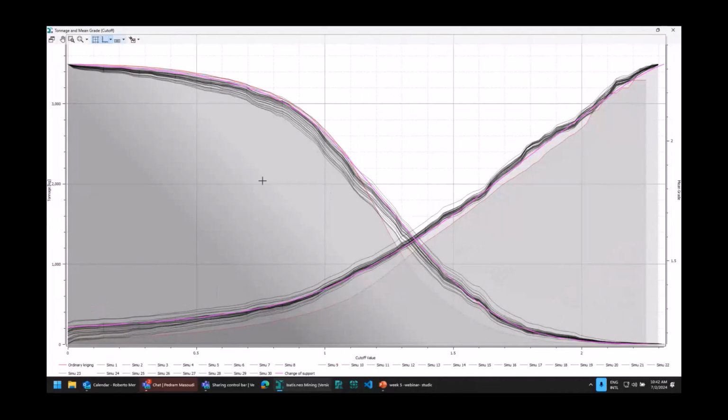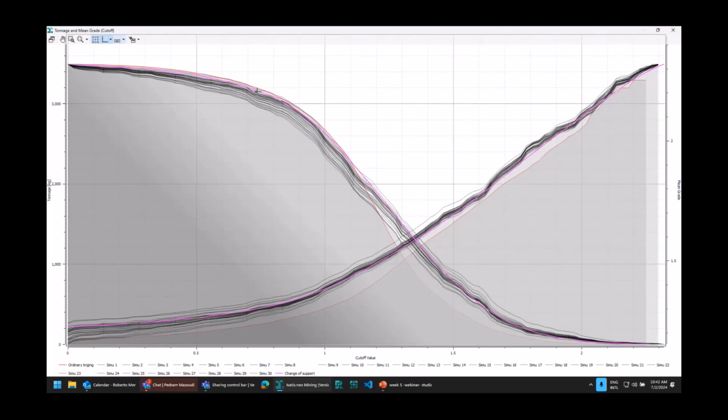Here in this plot, you are seeing in black all the grade tonnage curves calculated from all the realizations that we just ran. In pink, you are seeing the theoretical grade tonnage curve. This curve came from the change of support from the data. And you are seeing in red, this thin line, the grade tonnage curve calculated from the Kriged model.